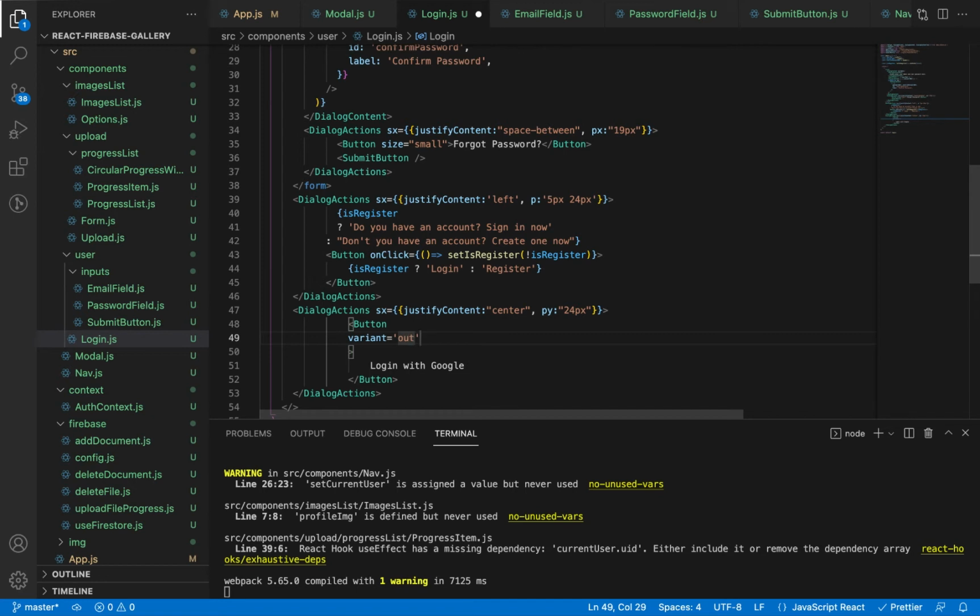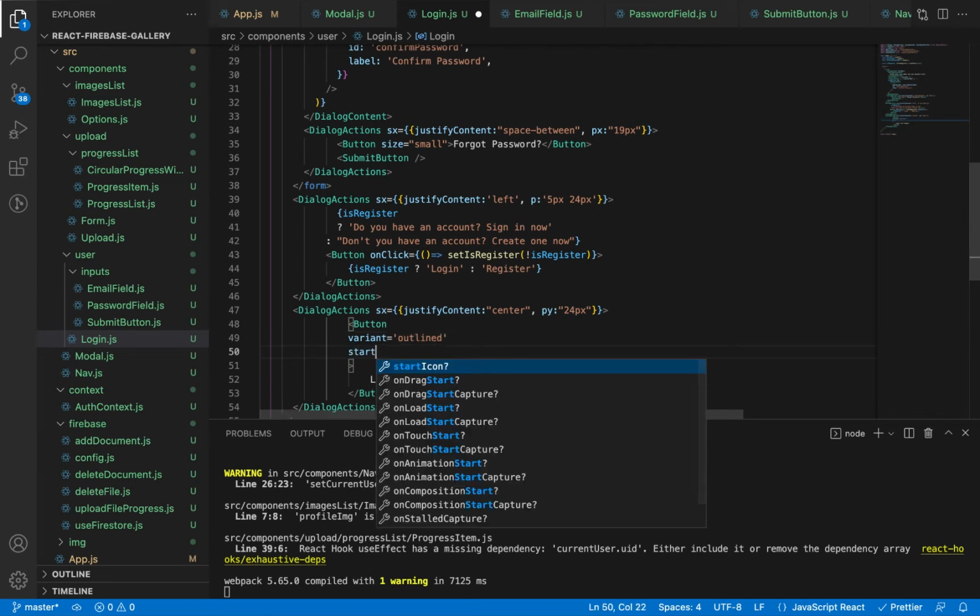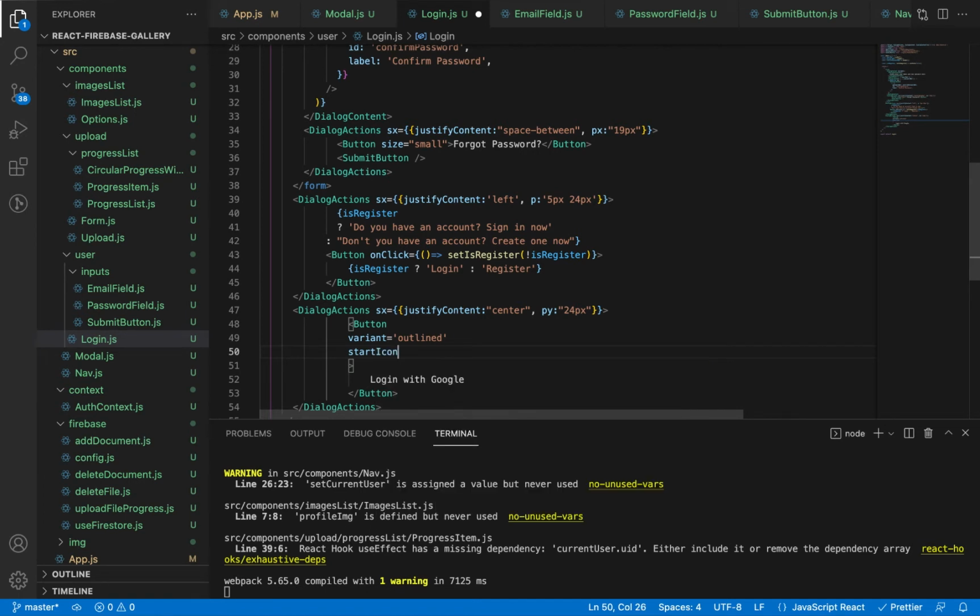Here it is not contained but outlined. And we will add the icon of Google.